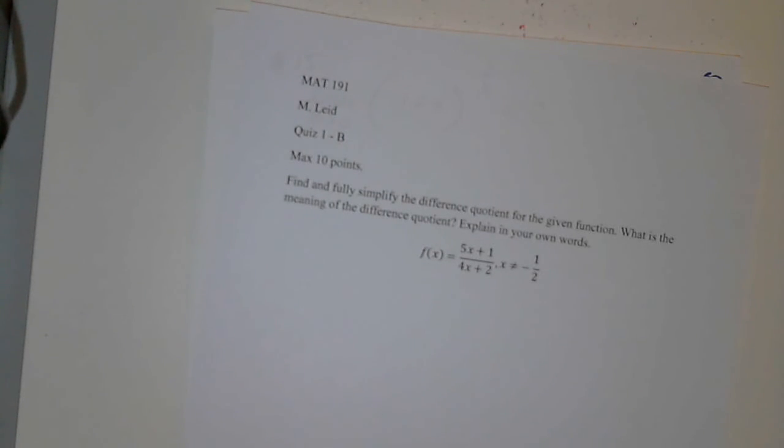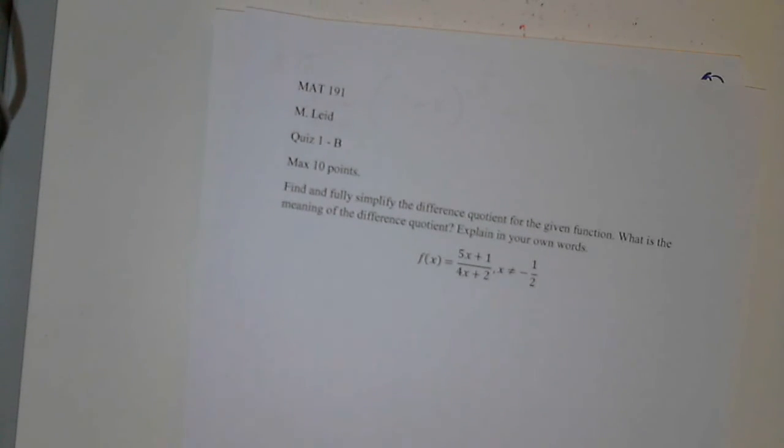Okay, bottom line, too few to mention. I don't like what I see, so let's do this together. But you're gonna get the same problem or a different problem next time, and next time, and next time, until this is done correctly. Not everyone watched the videos. We had an example on the skills assessment. It was not a rational function, it was a quadratic function. So let's start from scratch, okay?